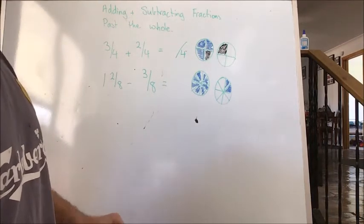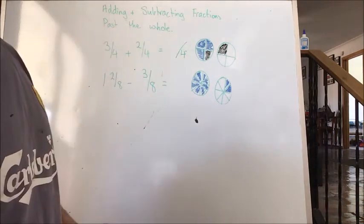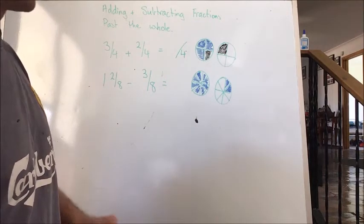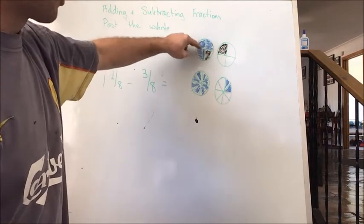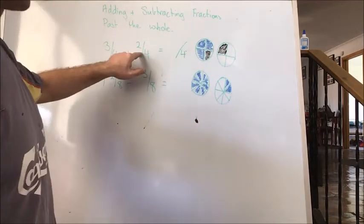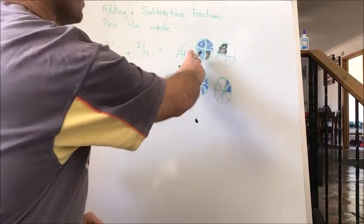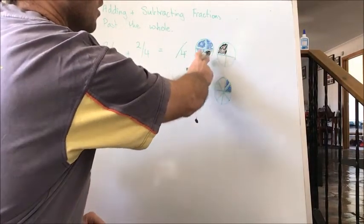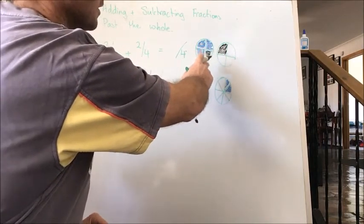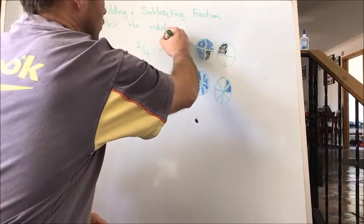So now I've got to work out, okay, what is it? Because it's actually more than one, that's where some people start having a few difficulties. So I've got my 3/4 in blue, so that's this. And then I've done my 2/4 in the black. So what I need to do is go, okay, I've got one whole here, because once I've added a quarter to the 3, that makes it a whole. So I put down my one whole.